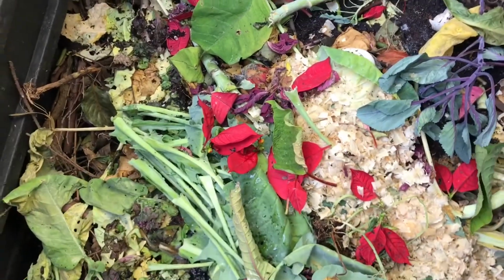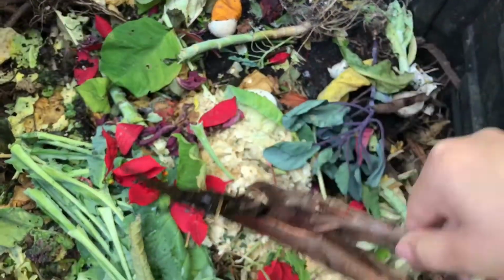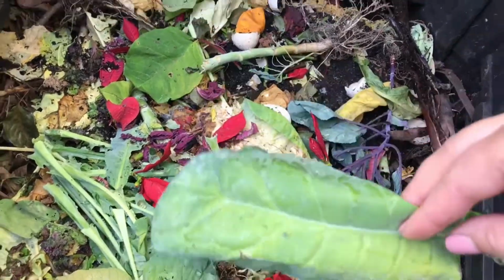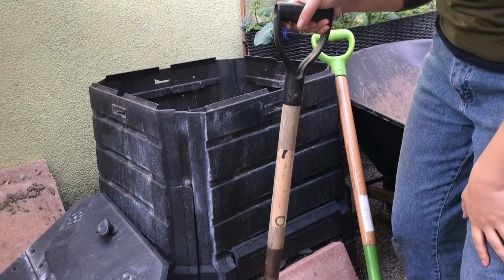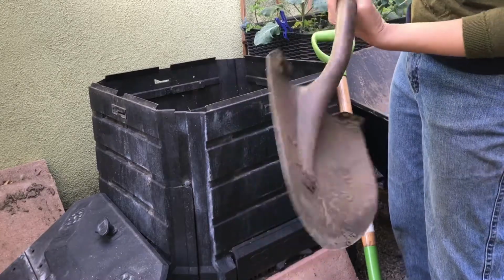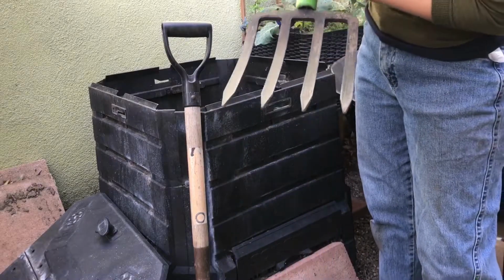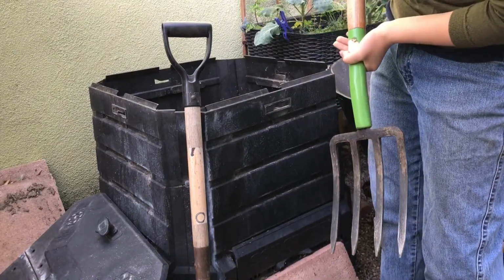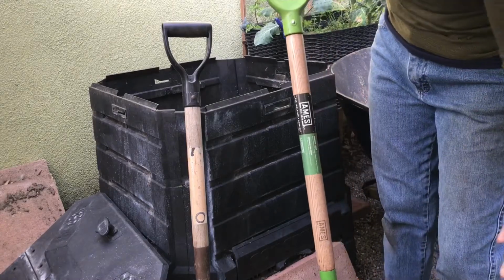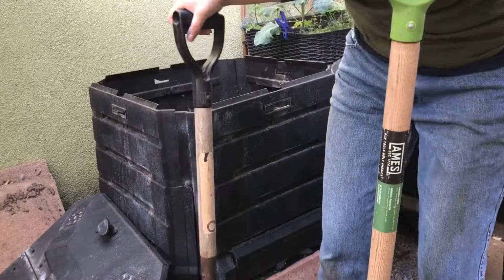So your carbon is going to be your brown stuff, and your nitrogen is going to come from your green matter. Two tools that you're going to want to keep on hand for your compost are definitely a spade type shovel, and a fork so you can get in there and turn the compost every other day if you can. Every day would be better, but I don't do that. I'm guilty.